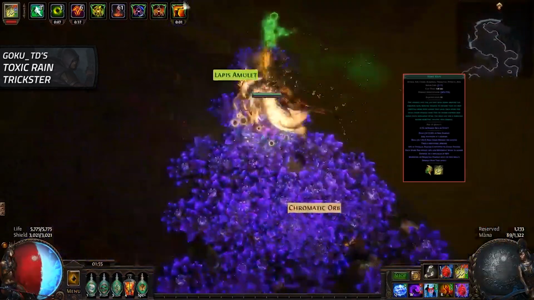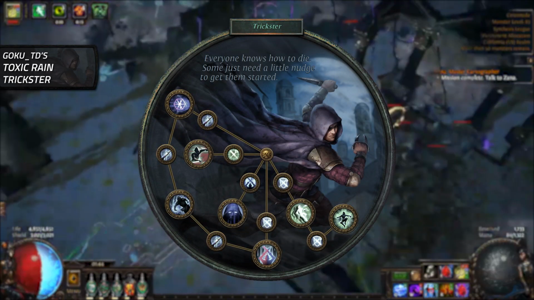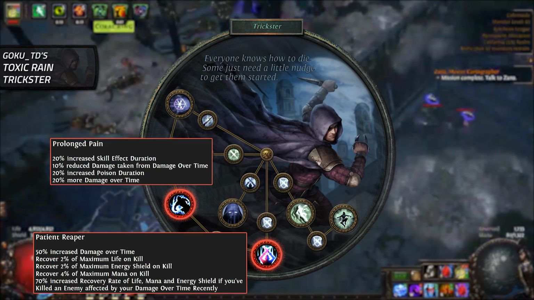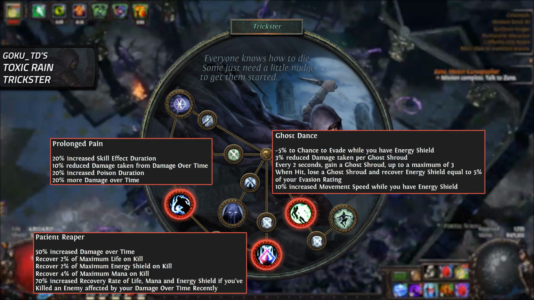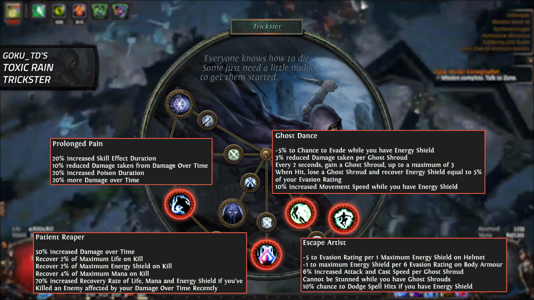The build is played as the Trickster Ascendancy for some powerful damage scaling via Patient Reaper and Prolonged Pain, but also for the amazing energy shield and life recovery potential that can be achieved via the Ghost Shroud mechanic, unlocked through Ghost Stains and then Escape Artist.